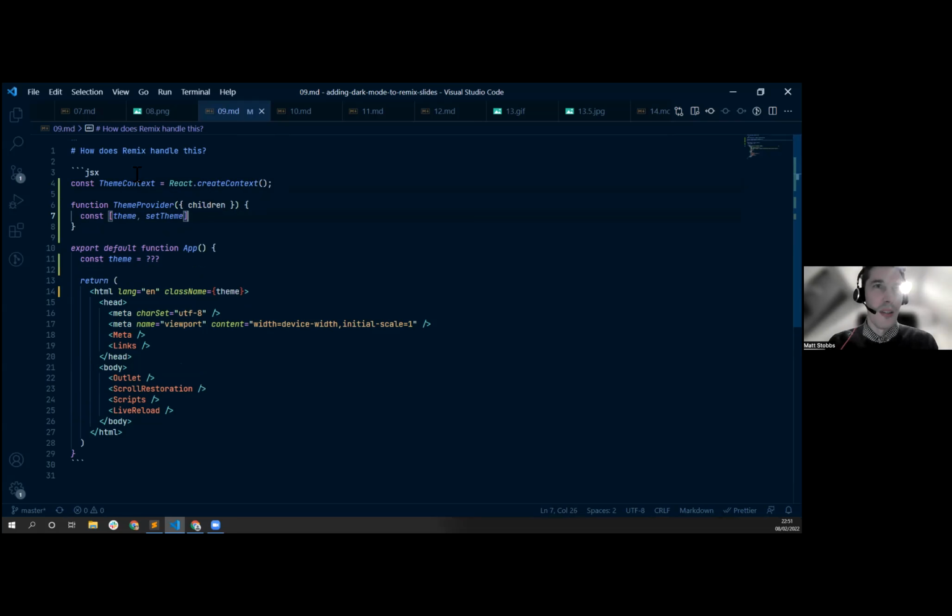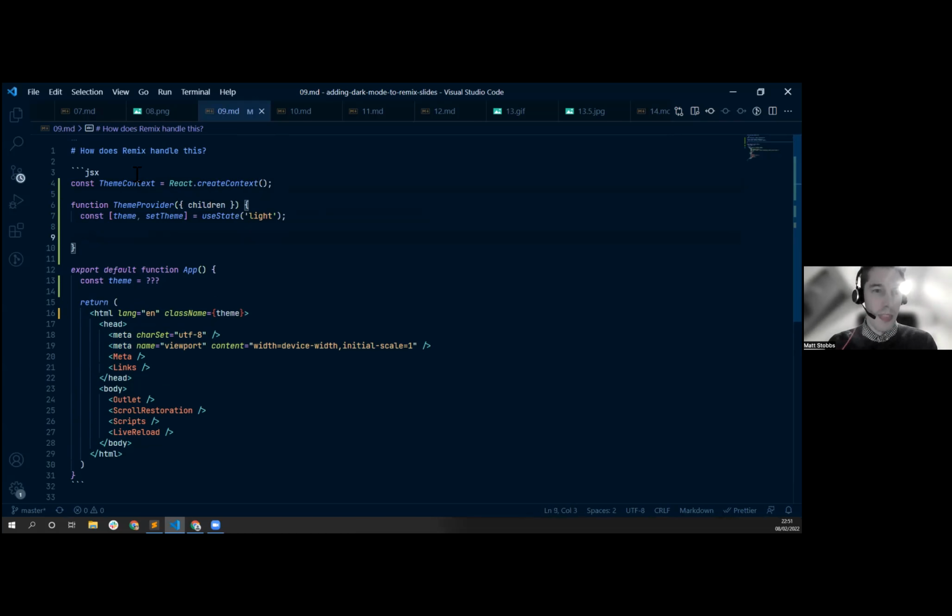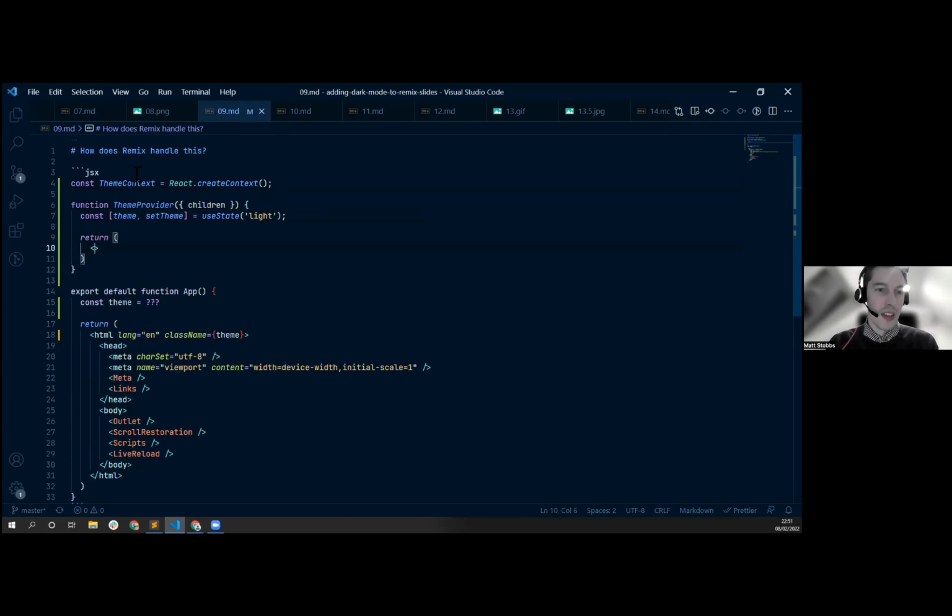Inside the provider, just return your provider.